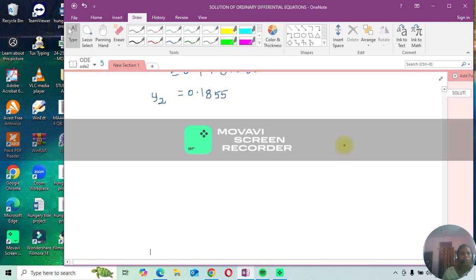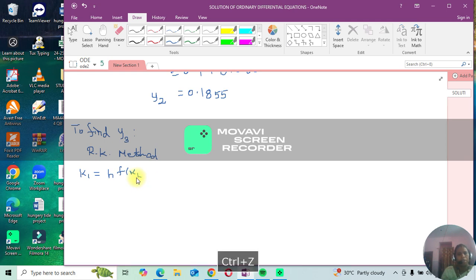So the next method I am going to use is the Runge-Kutta method. So next one is to find y3. We are going to use the Runge-Kutta method, in short the RK method. So in the RK method we have 4 k values we want to calculate. So let us find out one by one. So first I find k1. The k1 general formula is h into f of xn comma yn.